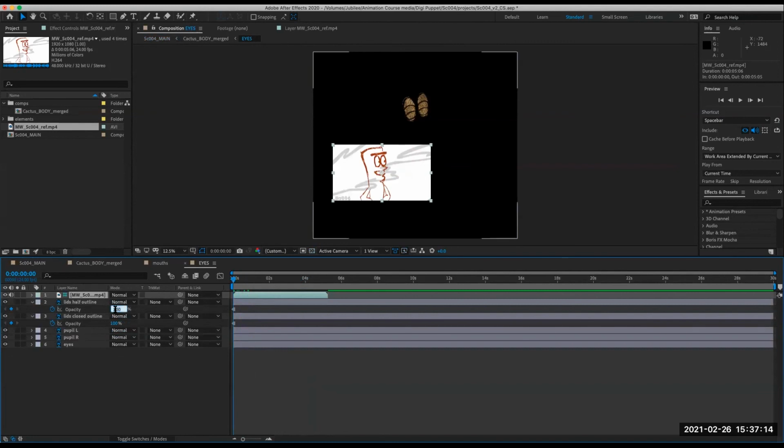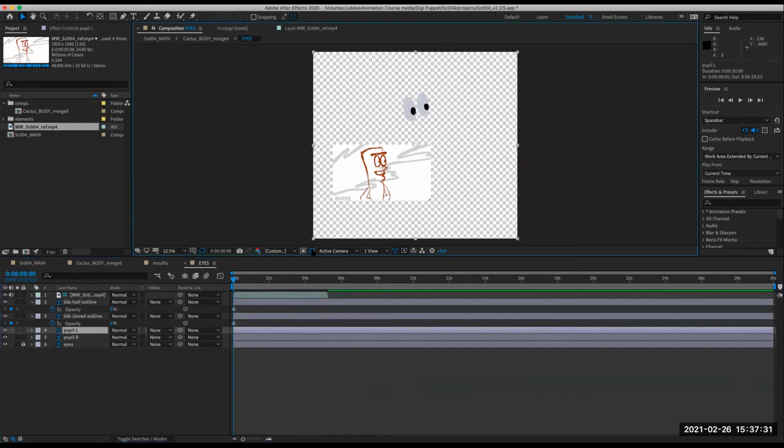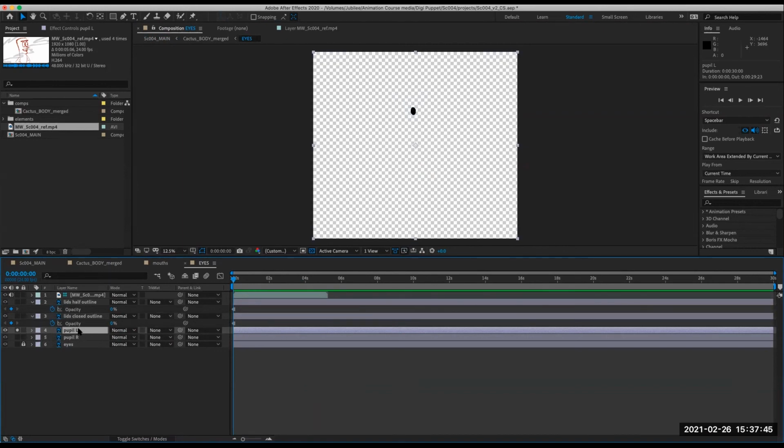We'll start with the eyes open. Here are our pupils too. The eyes, we're not going to animate, so we could actually lock this layer down right here. But the pupils, we do want to animate. And we do want to set the anchor point on these. So select this layer. Which one is left? That one's left. Solo it, it's easier to see.